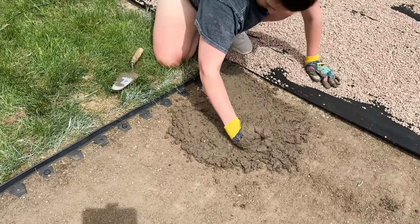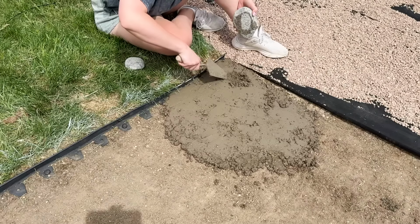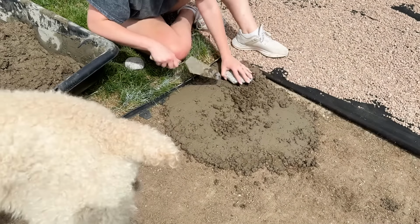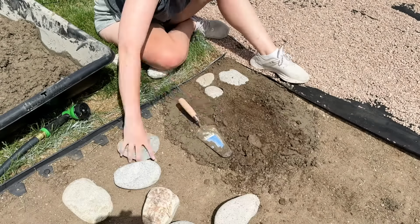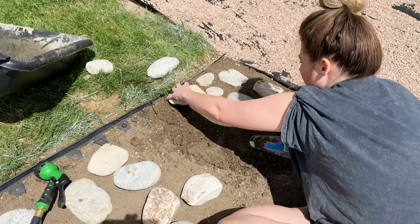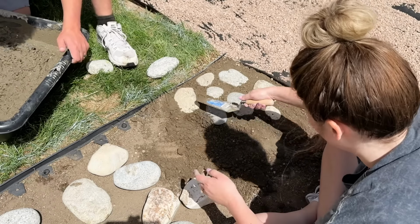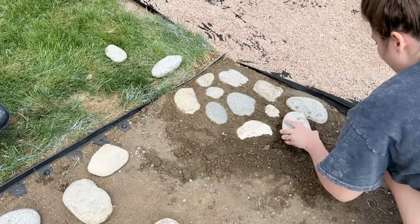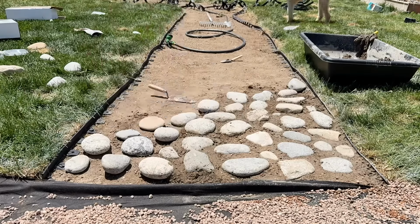I tried doing this a few different ways to figure out the fastest and easiest route to do this, and you'll see in just a minute how my strategy changes to make this process go even smoother. This was a whole trial and error process, this path, but I'm here to share all the details with you, what worked and what didn't.